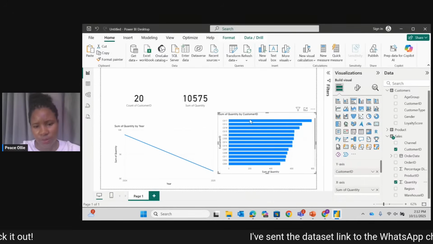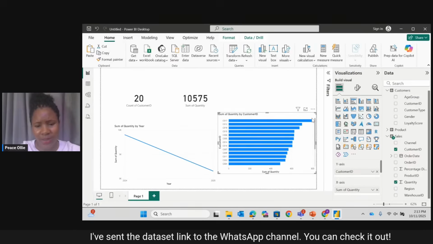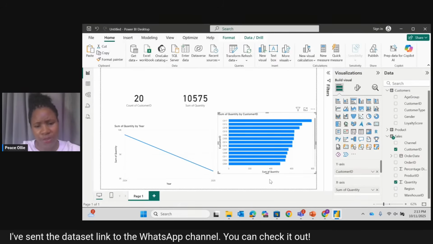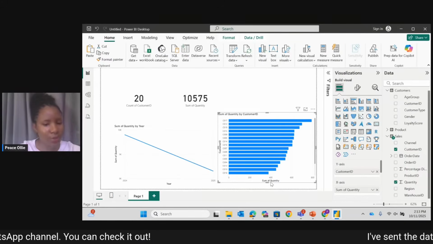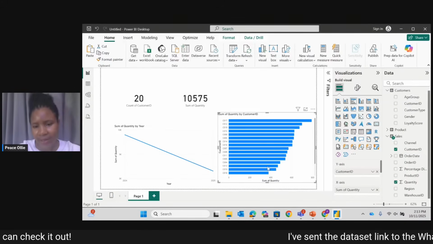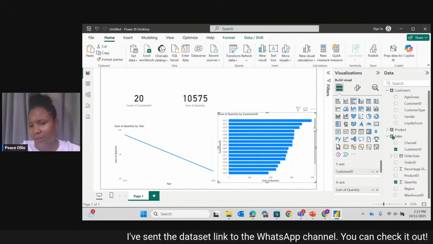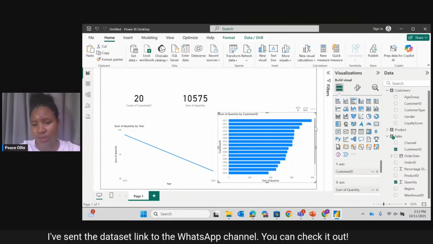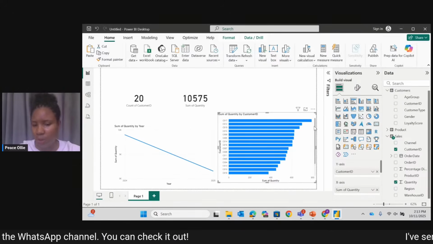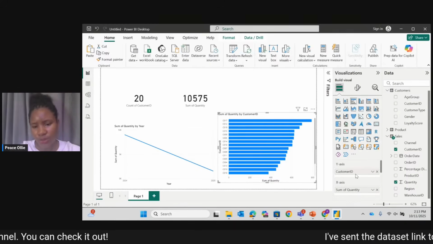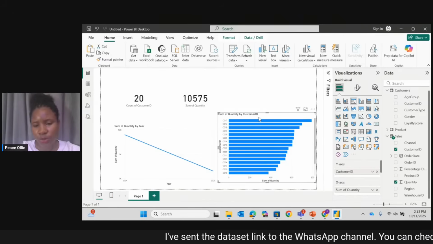So this is what we have, because there is a lot of information, right? That is why it's much. Ideally, it's not good to leave your dashboard this way. It's not appealing to the eyes. It's straining the eyes. So if you want to know your loyal customer, of course, you will be only particular about the major customers that are doing the most. So I would want us to limit this to just the top 10 customers. So how do we do this, right? We will filter this to show us top 10 customers.